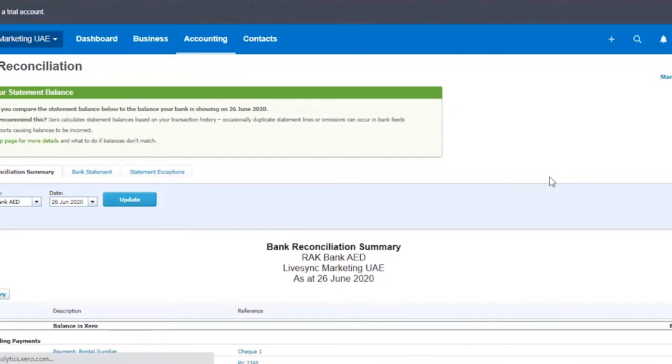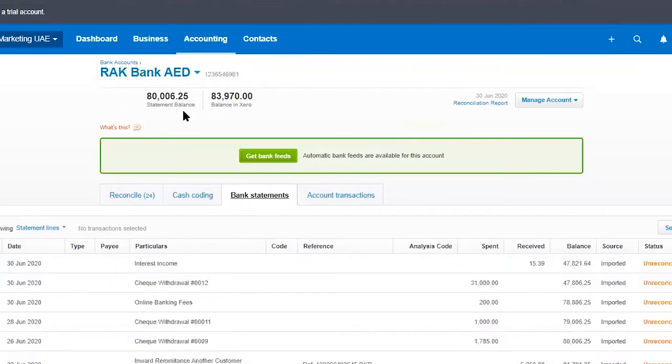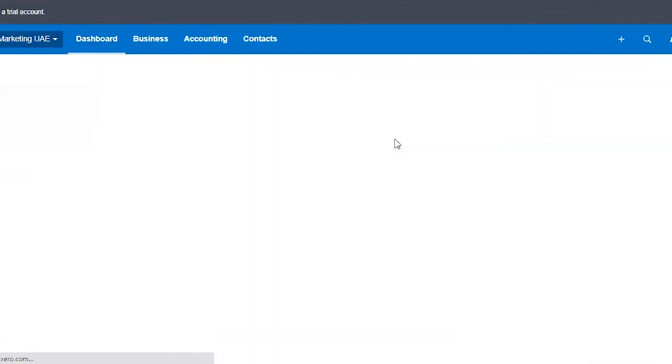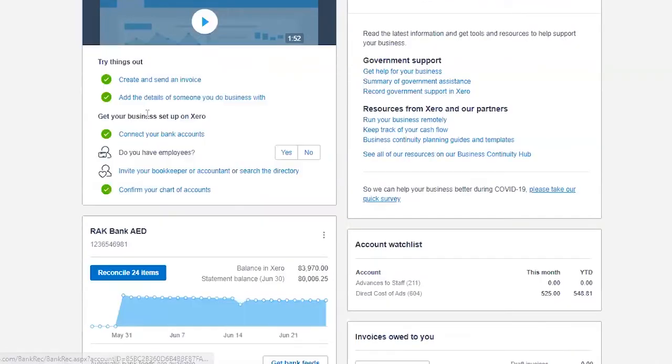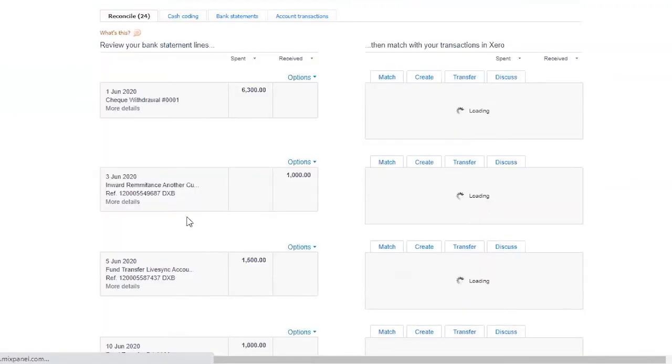There is a variance between bank statement and the book entry or your ledger. So you would notice in your dashboard here, your bank statement is 80,000, but your balance is 83,000. So you need to reconcile that. If you look at your dashboard, this is how it would look like. Your dashboard would tell you, hey, Mr. User Accountant, you have 24 items that need to be reconciled. And that's why it's not matching. The goal of the bank reconciliation is that your balance in Xero and your statement balance must be the same number. Once you have done that, then you have successfully done the reconciliation. So when I click reconciliation here, this would bring me to my reconciliation tab in my dashboard.